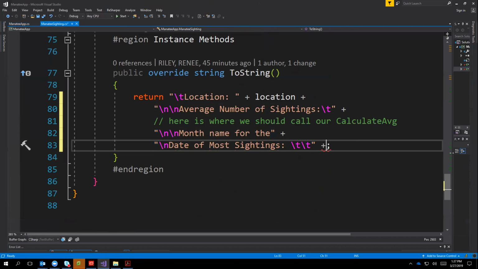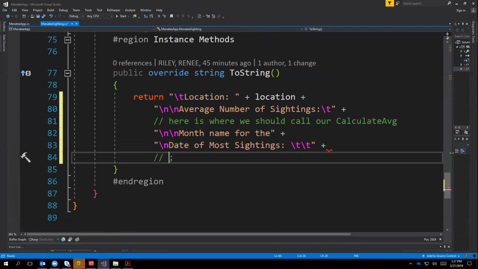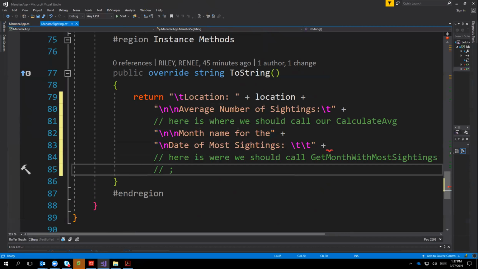Now, after that prompt, that's where we're going to call our get month with most sightings method that we don't have yet.